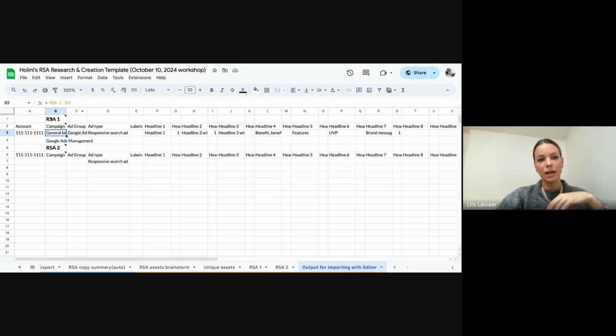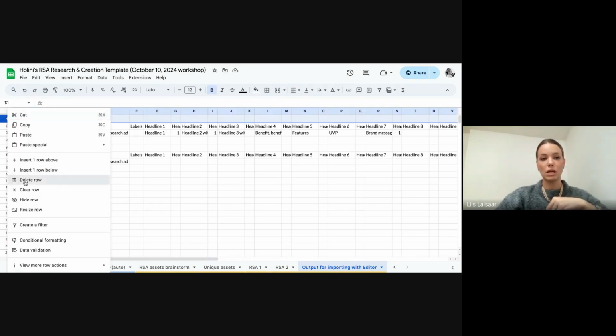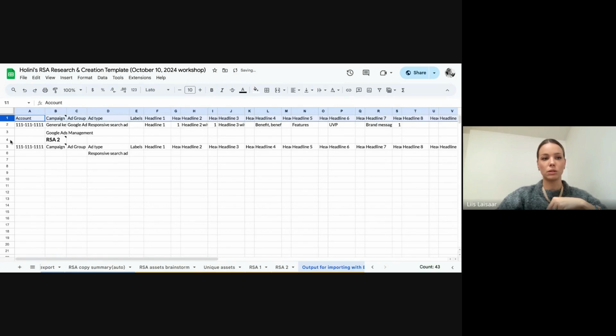Now, again, it has notes and instructions, but the format we want to use when importing to Editor, we want to delete this row. In this case, we created 1 RSA, and it's enough to have just 1 headline.